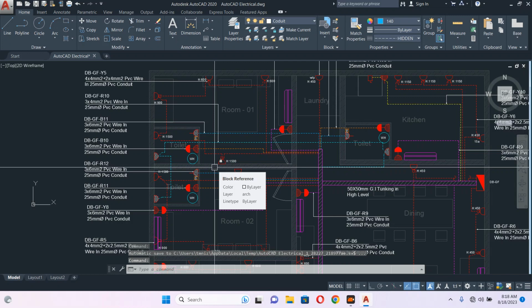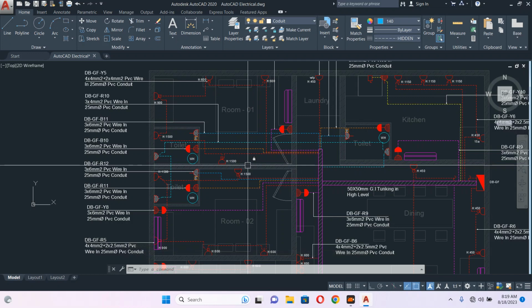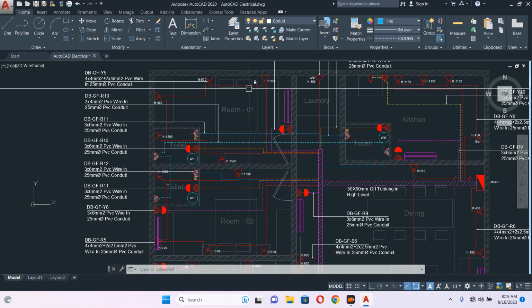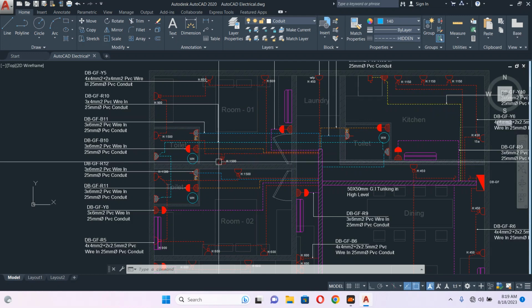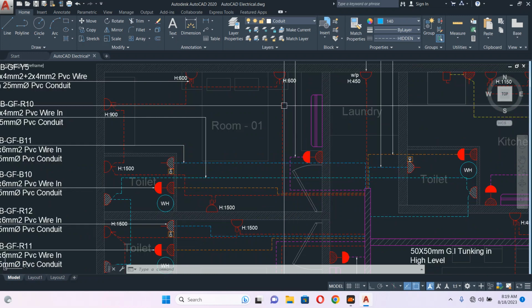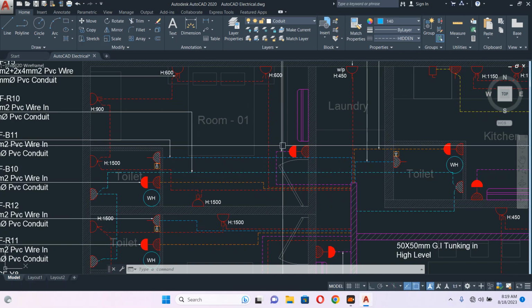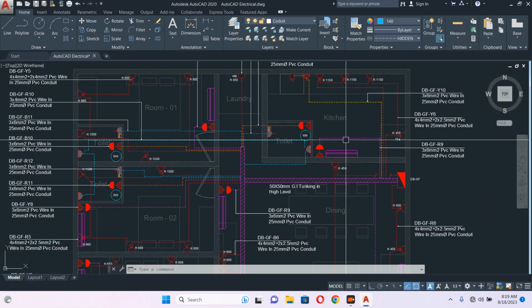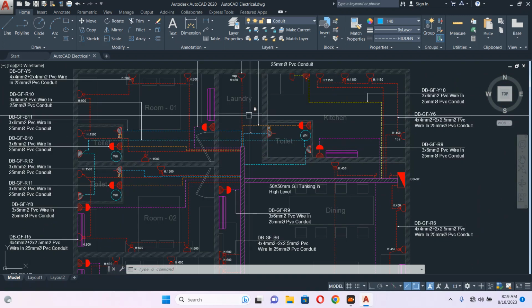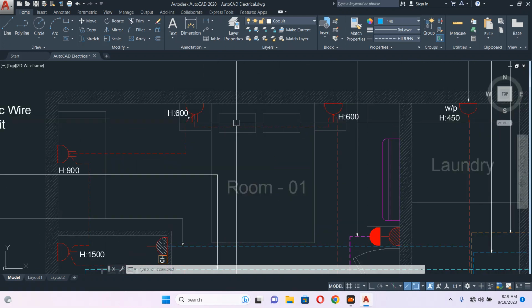There are more steps before tendering. This one we don't need to know. So if you see a tendering drawing, you will see just points only. You will not see this conduit. Just here point, point, point, and the socket points only. You will not see height or conduits, anything. You will just see points, and you will see the DB only. No circuiting. Sometimes circuiting will be there, but normally points only you will have.